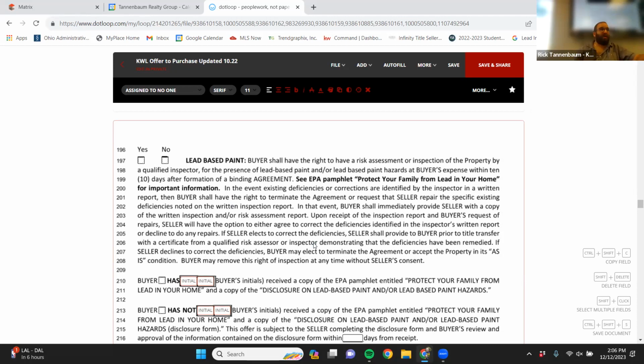Now, if I'm a listing agent and my lead paint disclosure is filled out saying my seller has no knowledge and has no reports, and I know the house was built in the 1930s, so probably if you test it, it's going to come back positive, I might be telling my seller, hey, we need to be careful. Right now, we have no knowledge. If the buyer does this test, they have the right to do a lead test, and if they do that, then now we have a disclosure issue. That might be a conversation I have with my seller. But when we're representing a buyer, it should be their choice.